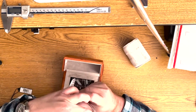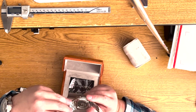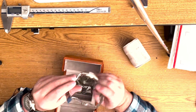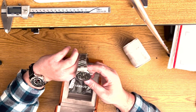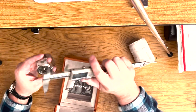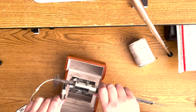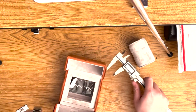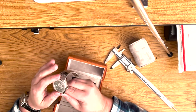Trying to see if I can find a movement number or anything on this. NH70A. Maybe the movement number. Seems fairly big. I'm guessing around 43 millimeters. Pretty good guess. Thickness, 14? 13. I don't know about this one. A lot of hard angles on the case.